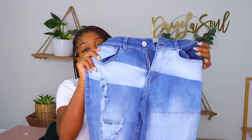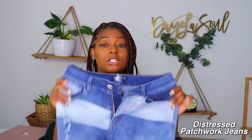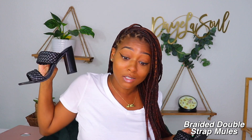I also have two more items that didn't make it to the styled part of the haul. First, these distressed patchwork jeans — stretchy but the material is really thick. I could have easily interchanged them with the fishnet jeans and peep toe boots outfit. And then I also have these braided mule straps with a chunky low heel. The straps are thick and soft — normally these be real thin and dig into your feet, but these are really really soft and lightweight on my foot with no pressure at all.